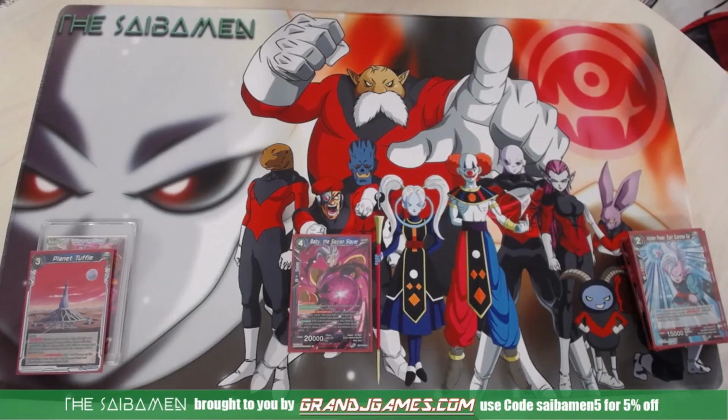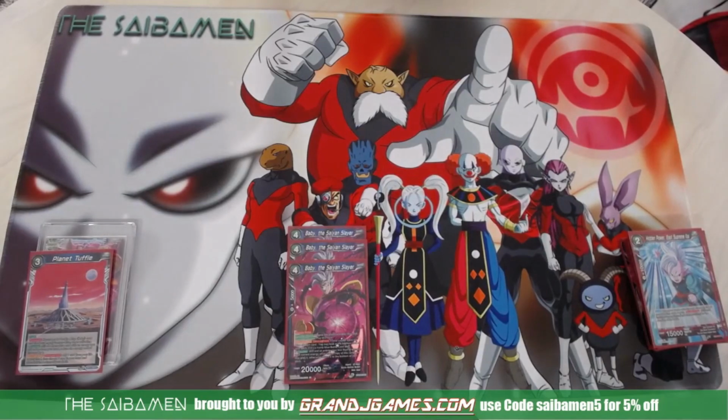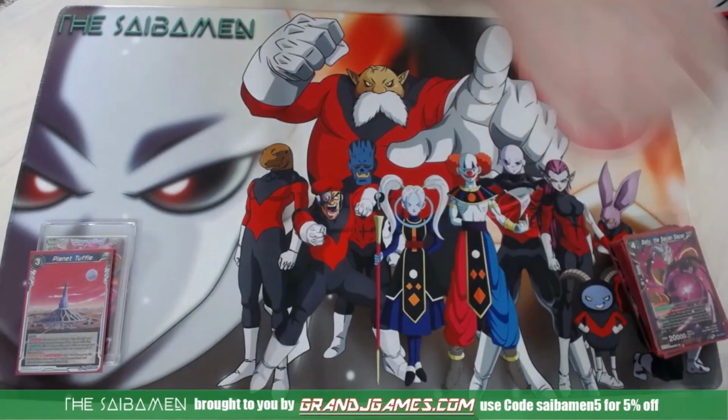This guy synergizes amazingly well with the deck's finisher, Baby the Golden Avenger, which we'll look at a bit later. I ran him at 3 because I found I didn't need 4 in there. I was able to find him pretty easily. So off to the side you go.